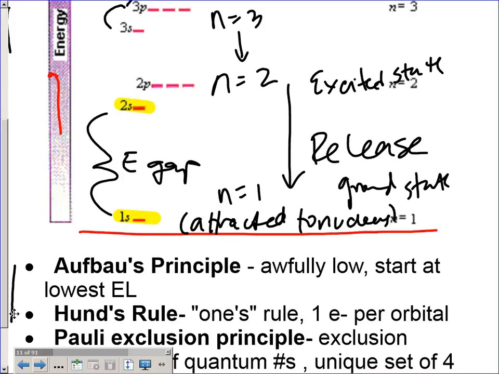Well, frequency is the number of times you pass a spot. So if I was long and slow, I wouldn't pass this spot very frequently. But then you're gamma, and you're really, really fast, really, really small. So short wavelengths, high energy, high frequency. Those relationships you should know like the back of your hand.